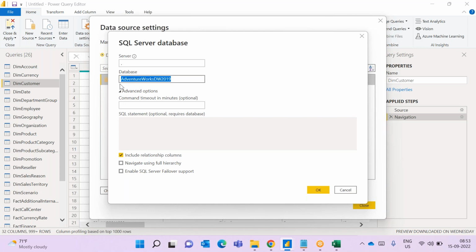For example, consider you're developing a report, and it is connected to the development server and the development database. Usually database names will be the same, but server names will differ. We will be changing the server names here. Why will database names be the same? In data warehouse concepts, there is a development environment, a QA environment for testing, and once all the testing is done, it is moved to the production environment. So that is the flow.